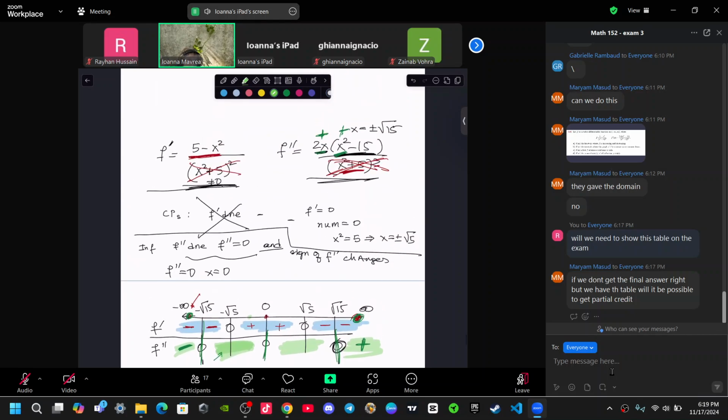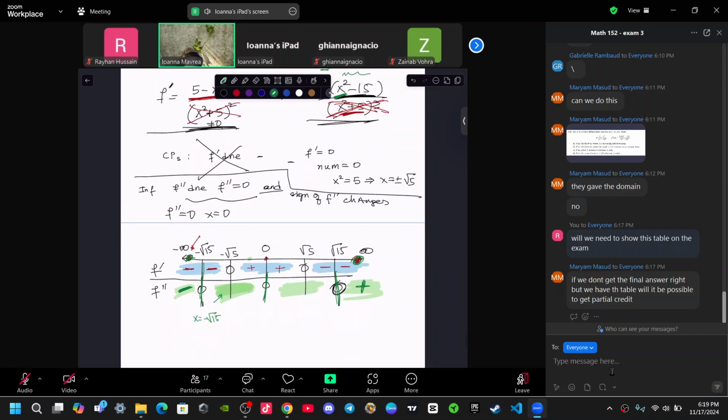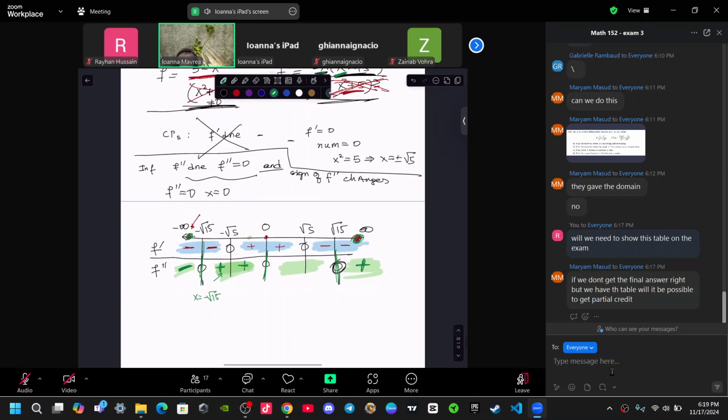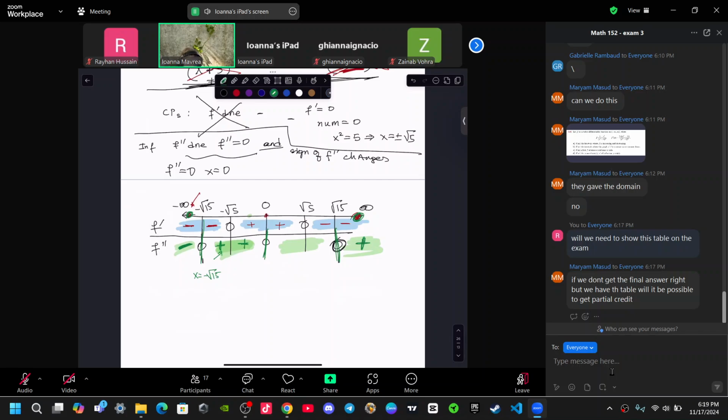-1, I put it into the second derivative, and I get -1 squared minus 15. That's negative. And another negative. Sure enough, that's positive. So positive, positive, because this is the same interval as far as the second derivative is concerned. The second derivative does not see the 0. Well, the derivative sees the 0.